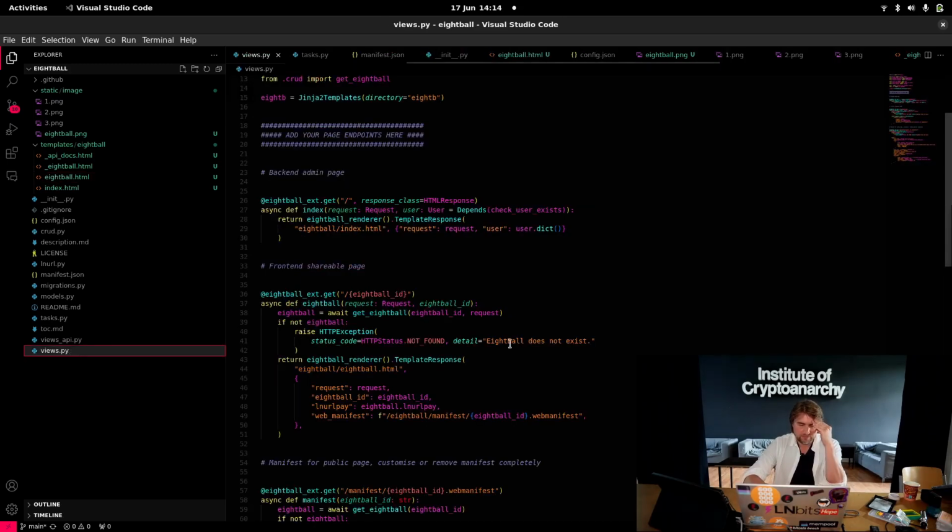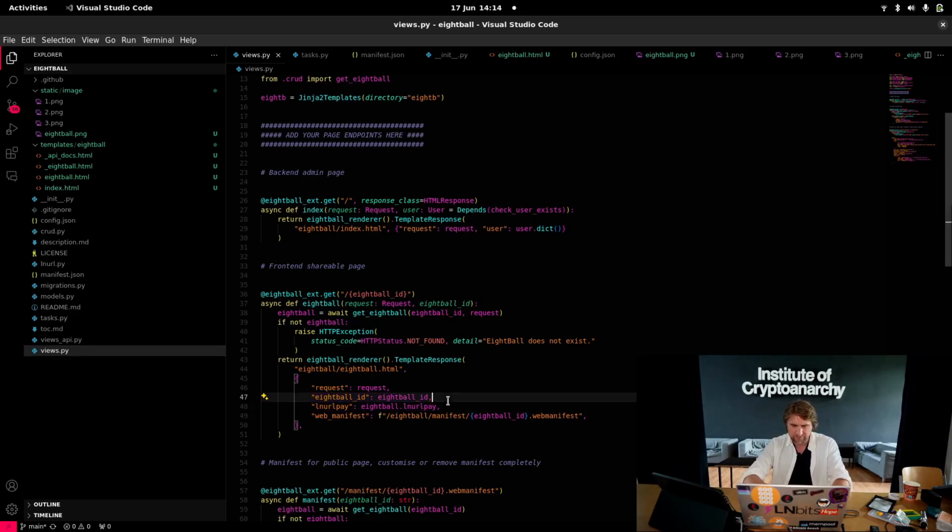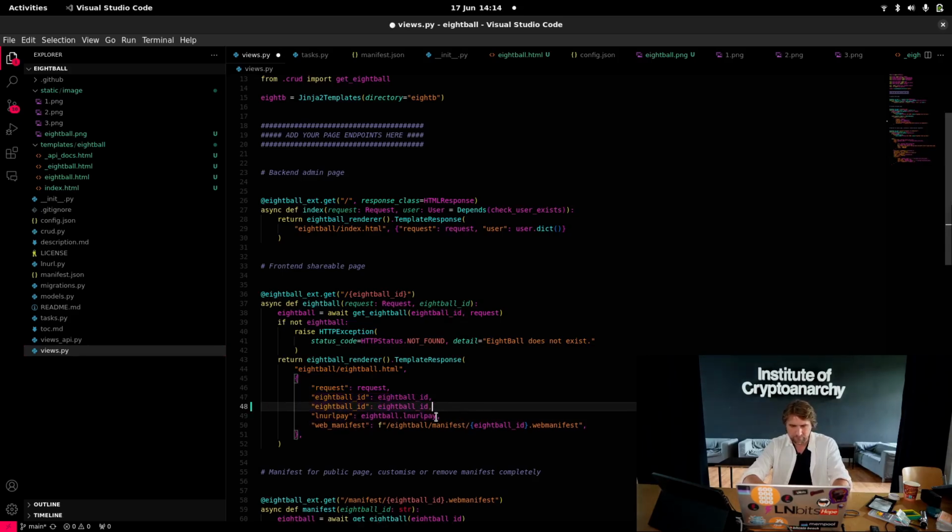All right, so where do we do this? So if we go to views, the page endpoints here, we can see the 8-ball ID. Because what we're doing when we hit that public page is we're fetching the 8-ball, but we're only returning a certain amount of data. So we can return the name.